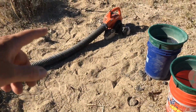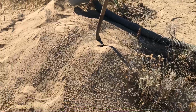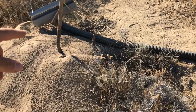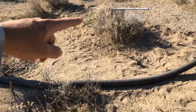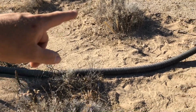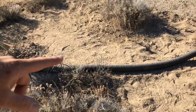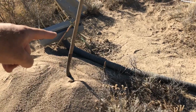All right, here you can see, here's the gas blower. Got my classifiers and my bucket over here. And tailings so far, right here, these are all the finer tailings. There's the header pile. Some of the header pile's buried over here. But I'm working my way along right in this area here. This was all a patch of trumpet plants. You can see a couple of them are still over here. So that's what I've been working on so far, just running all this material through the dry washer and collecting the heavies in the riffle tray.